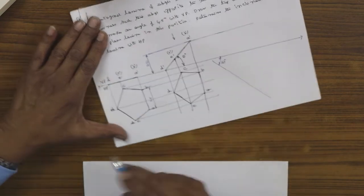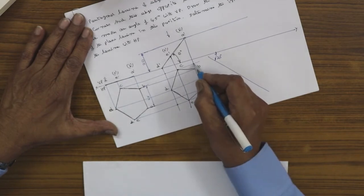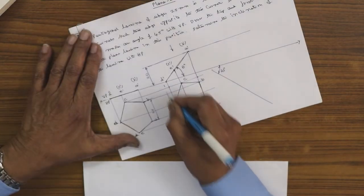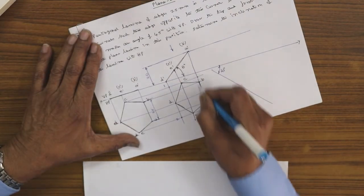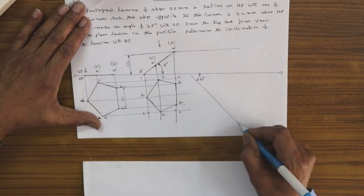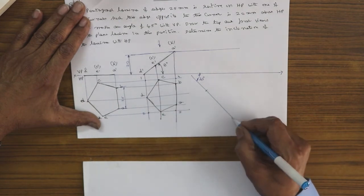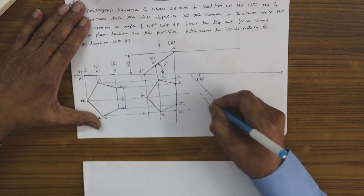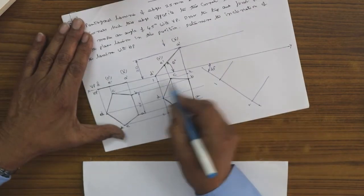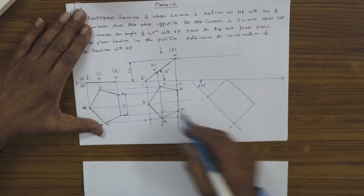As I discussed with you, you reproduce this particular rectangle, the measurement. That is the length and width of the rectangle, which I repeated last class. 1, 2, 3, 4. Measure 1, 2 and mark here 1 and 2. Draw here perpendicular. Take this measurement. Complete the measurement in this manner.